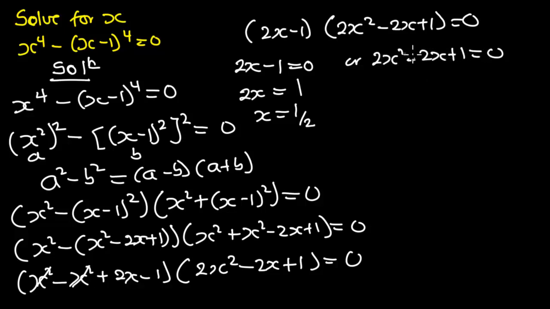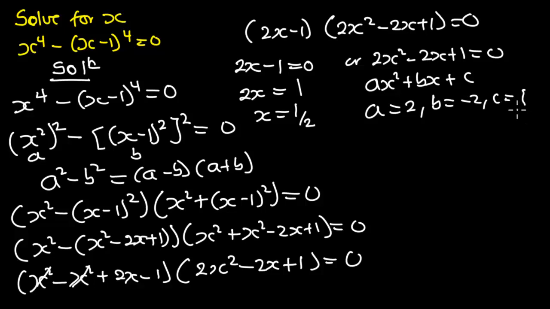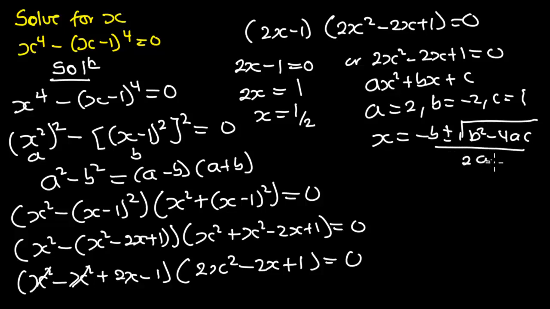Now before that, we are going to compare the quadratic equation with the general quadratic equation, which is given by ax squared plus bx plus c. And so by comparison, a is equal to 2, b is equal to negative 2, and then c is equal to 1. Now the quadratic formula is given by x is equal to negative b plus or minus the square root of b squared minus 4ac all over 2a. And so from here, let us compute the formula.